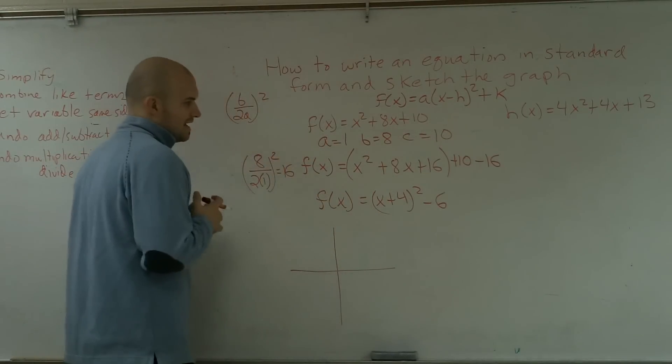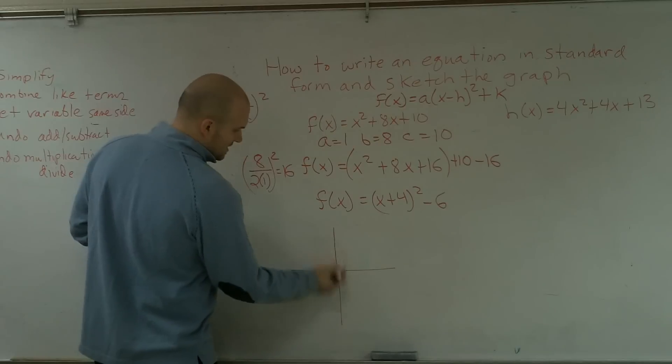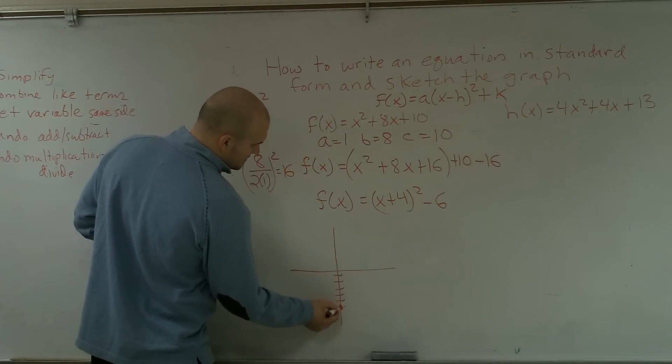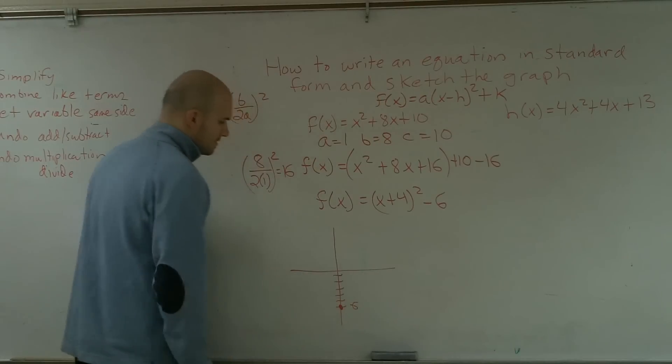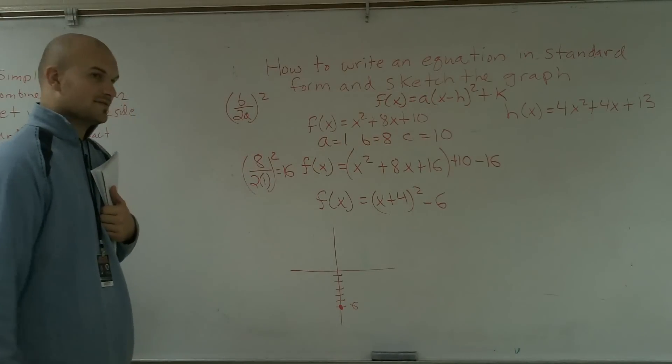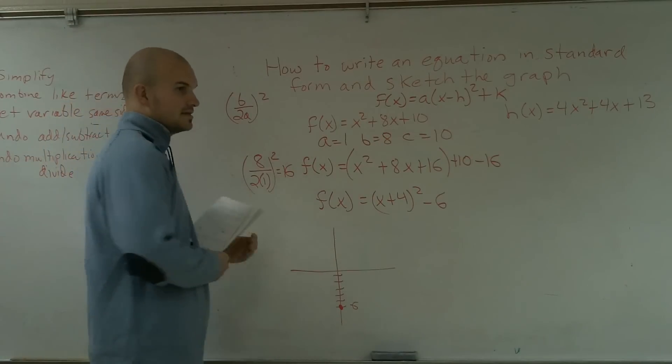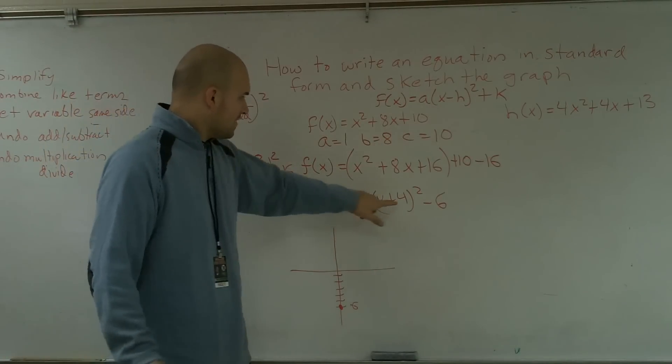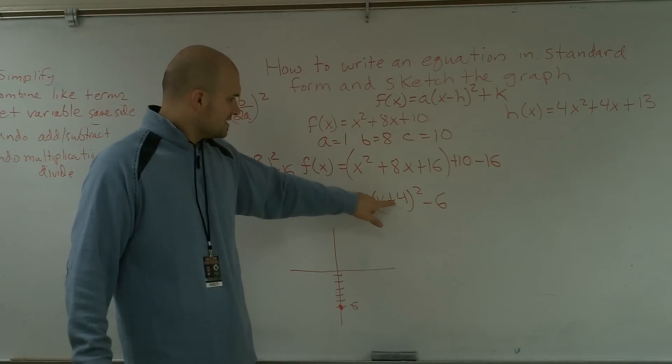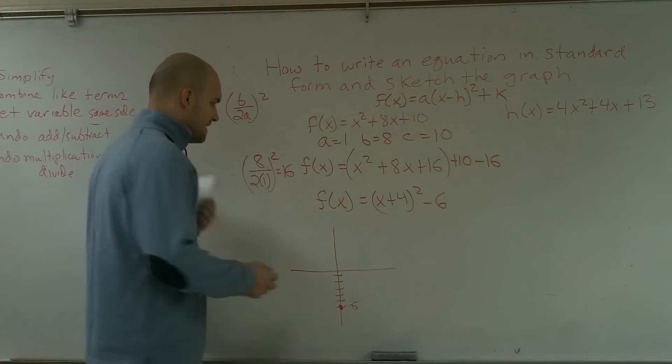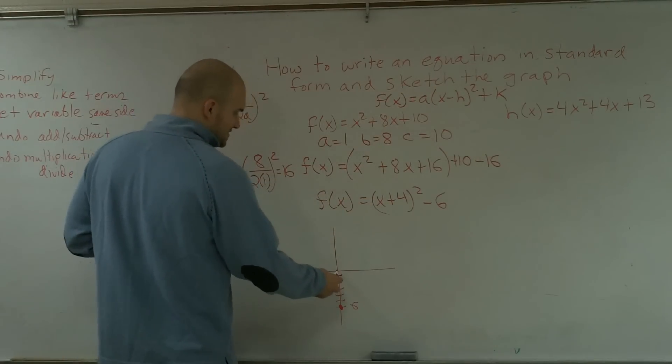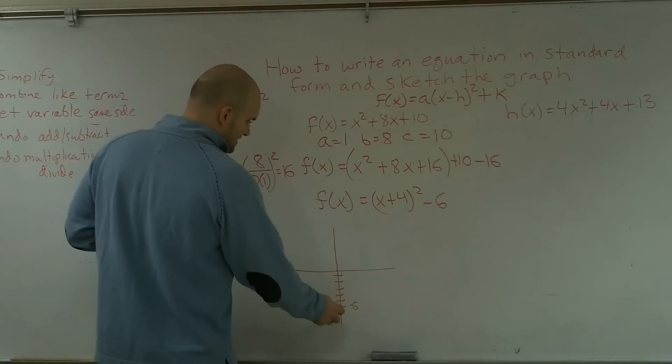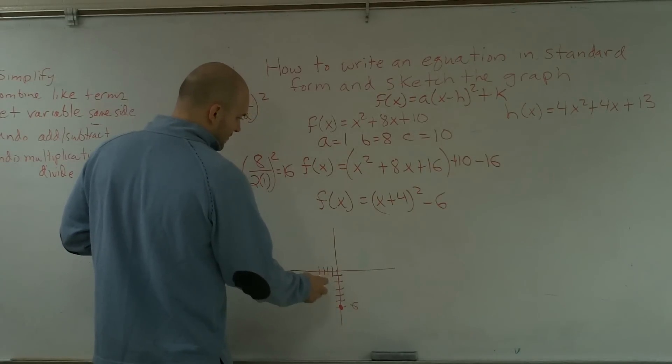My vertex is going to be at, let's see, well this is at negative 6. And now my vertex is simply shifting from, it's going to shift over negative 4 and go down negative 6. So originally my vertex was here at negative 4, so now I'm going to go down 6 and then to the left 4: 1, 2, 3, 4.